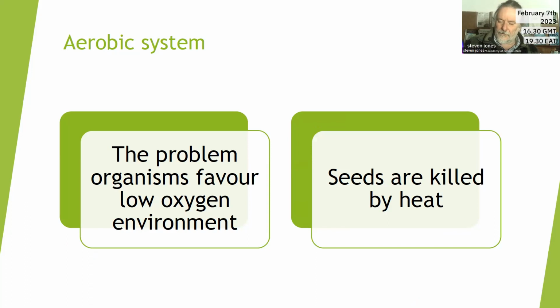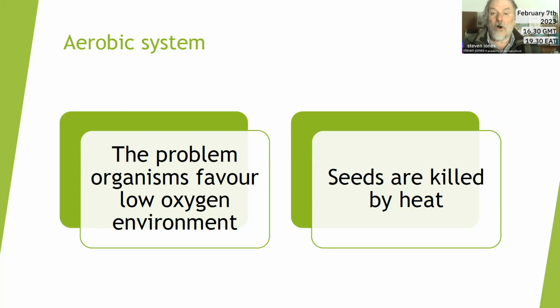Let me just come back to this slide. The organisms that we want to promote, the good guys, those four or five trophic layers of our trophic pyramid, they're all aerobic. Even those bacteria and fungi at the beginning of the system, just like you and me, if they respire and interact, they produce heat, they breathe in oxygen, and they breathe out carbon dioxide. If you create a low oxygen environment, you're starting to promote the bad guys, the disease-bearing organisms, pathogens, the wrong kind of feeders, things that are going to attack your plant.